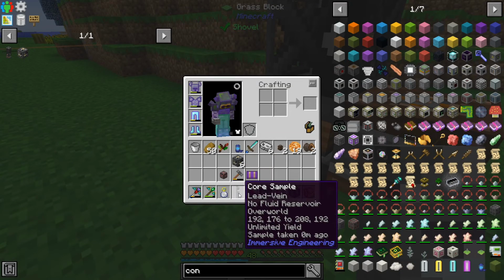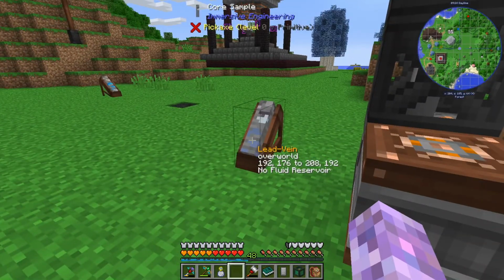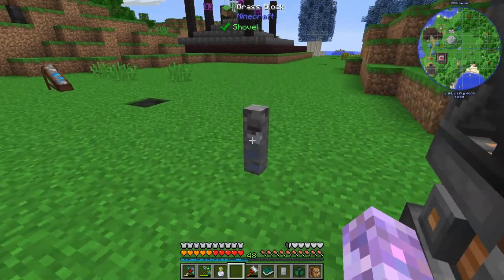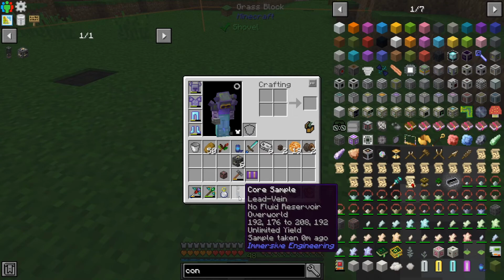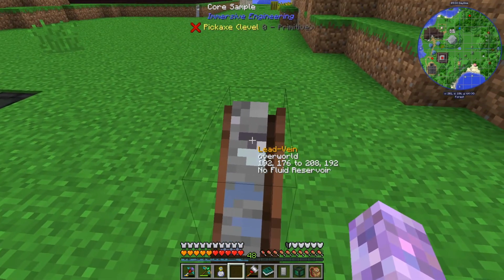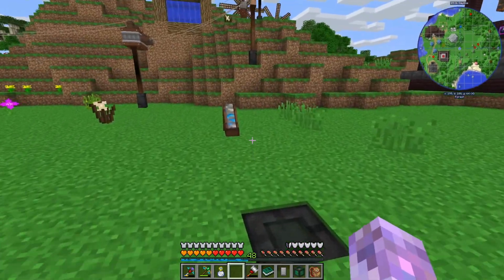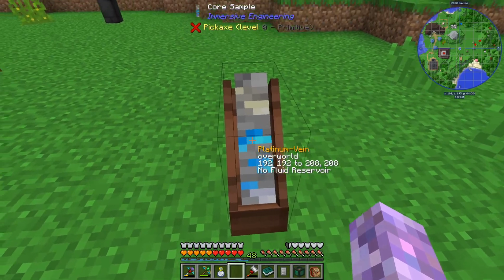So we've got lead vein, unlimited again. Cool. But actually, it kind of looks like... Come here. Oh, lead vein. You can see in the picture, that's some silver, and that's some gallium. Is that what it's called? You can see here this is platinum, but there's also nickel in these veins.